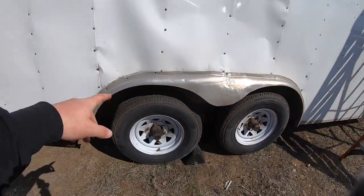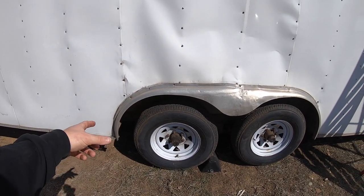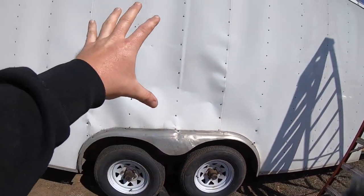I'm gonna start off - you can see up in there the tub is all messed up. I'm gonna do a time-lapse for you guys of course. I'm gonna take the little beauty piece around here on the wheel tubs off first, try and straighten that piece out as well, and then I'm gonna take this panel off right here.